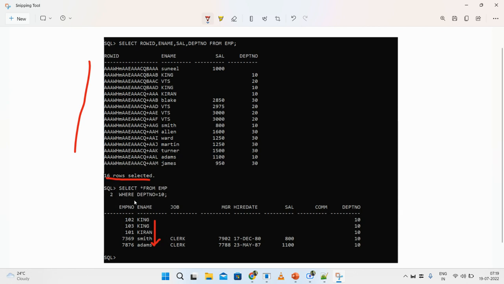So now how will the server check? Here, select star from EMP, you are telling I need all fields and data from the table. But with the restriction, the filtering, I don't need the whole data. So I want to filter the data, and by using the where condition we can filter the data.